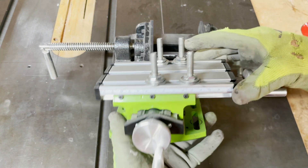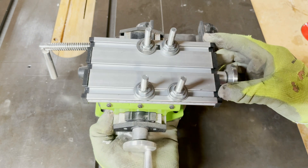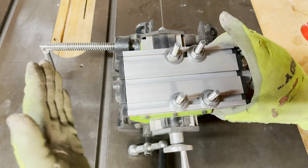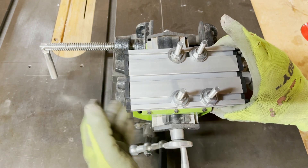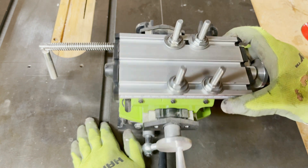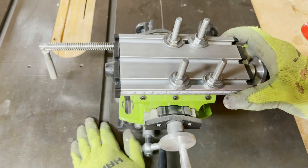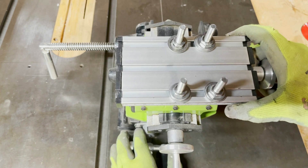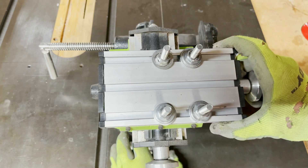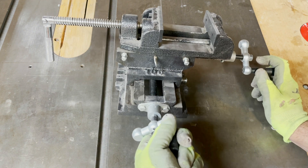I bought this to replace this cheap one that I bought on Amazon for like $30. This worked good for a little while, but it looks a little funny because I cut like six inches off it. I tried to mount this to my lathe and even though I was able to do it, it still had too much play in it and the result was terrible. So I'm going to toss this, and that's what brought me to this right here.